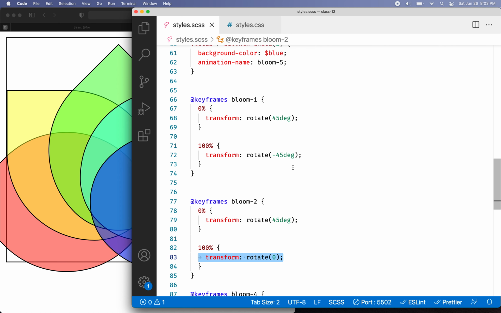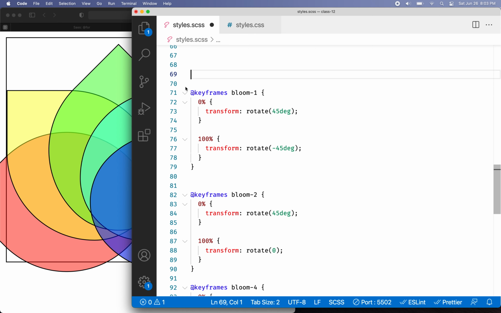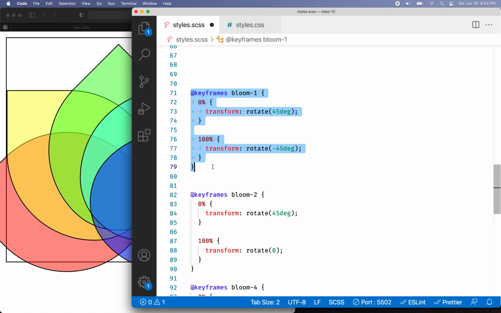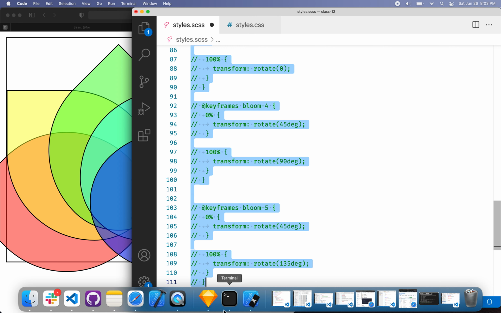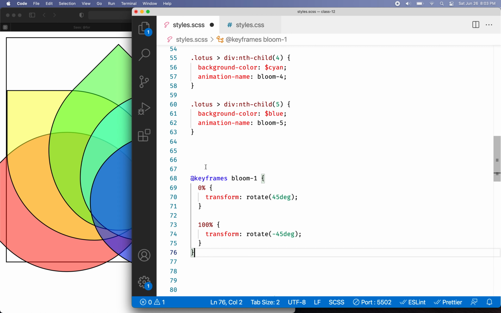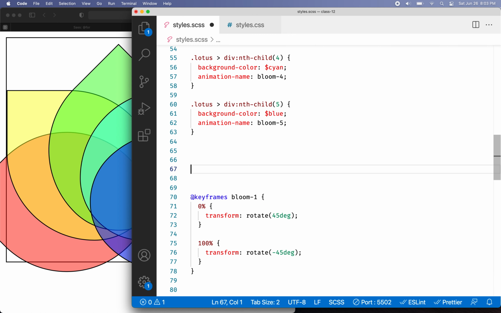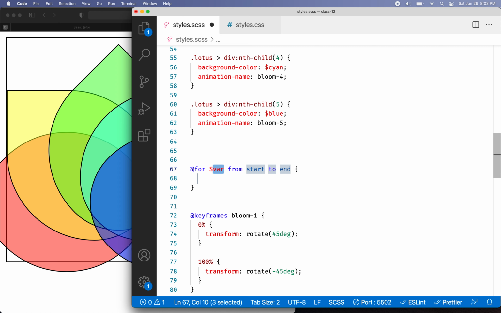So let's give it a try. I'm gonna start with this bottom group right here, and maybe to get started here, I'll just copy one of these and then select the rest of them and comment them out, right? So we can always go back to it later. And what I want to do is paste this block here, and then I'm going to put at for here. And since I'm in a Sass file, VS Code is helping me out here, right? So it's giving me the at symbols for VS Code, and you can see it says for a variable.